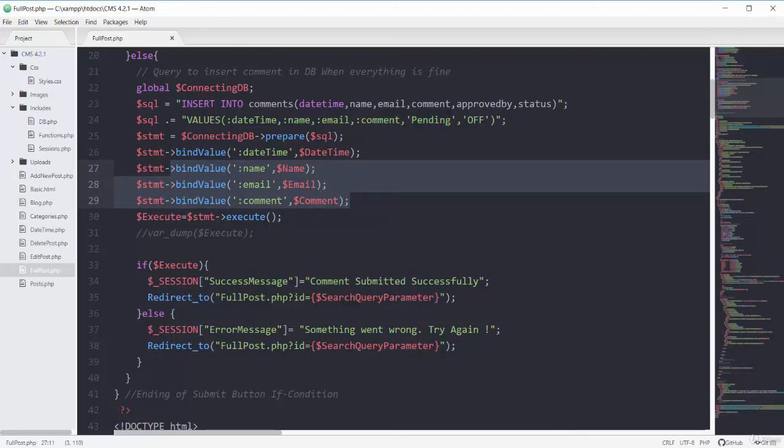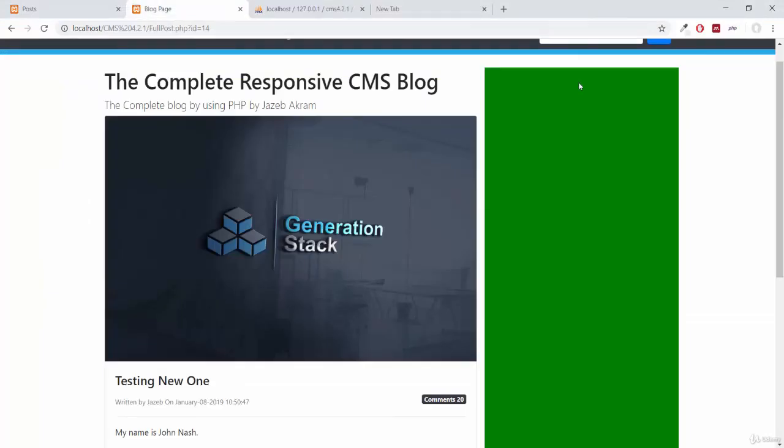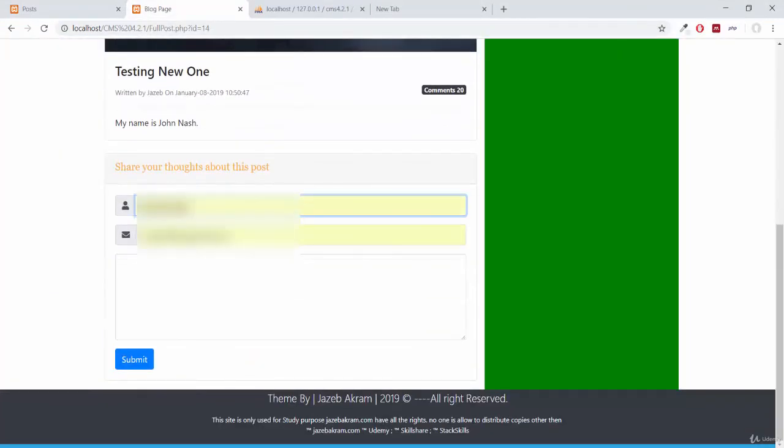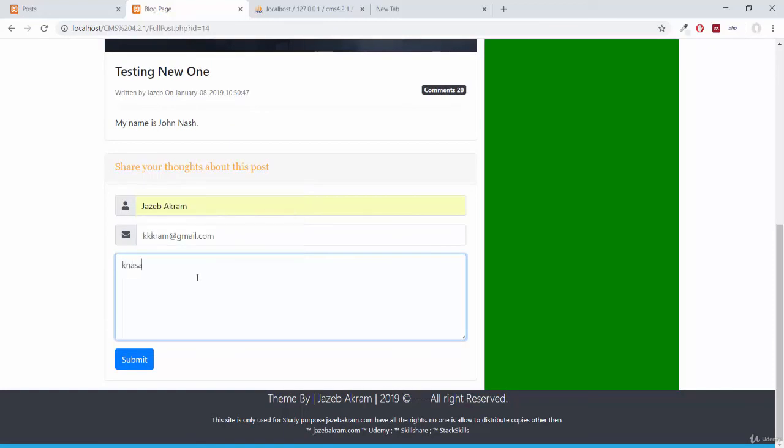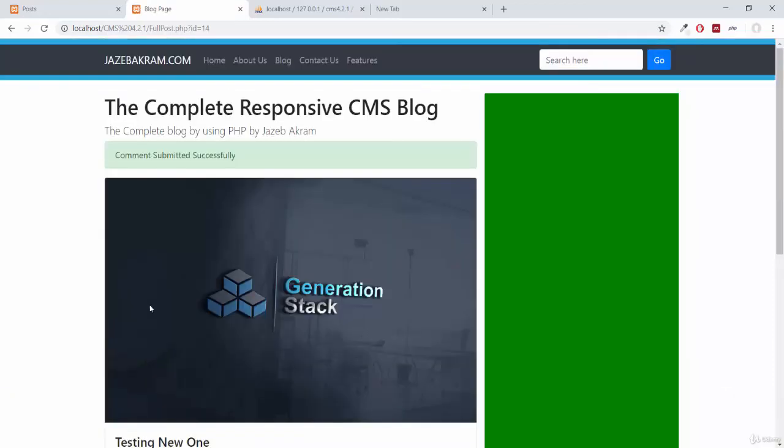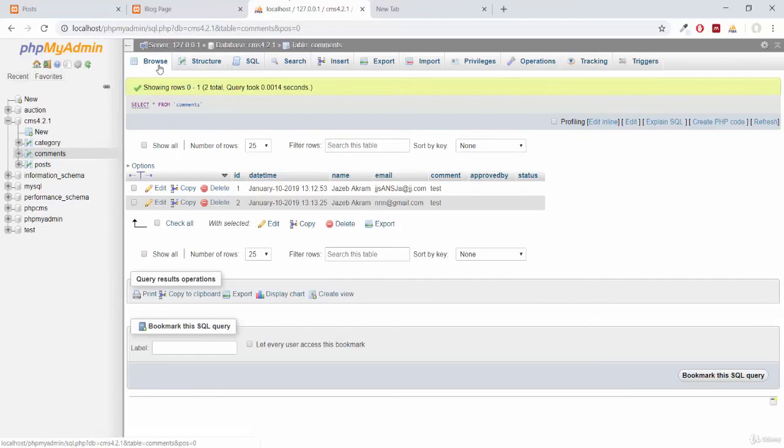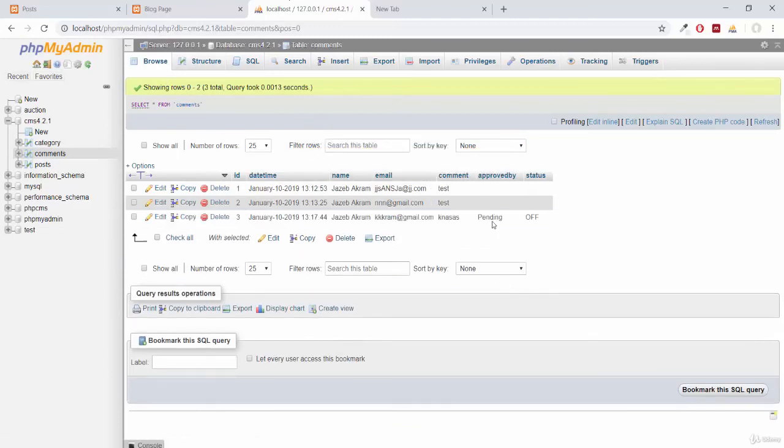If I save this one and refresh my page, adding the new comment, submit, comment submitted successfully. If I browse it again, you can see approved by pending and status is off. So the idea is this comment will go to the admin, and when the admin approves this comment, the status will be on. But that is a later thing to do.